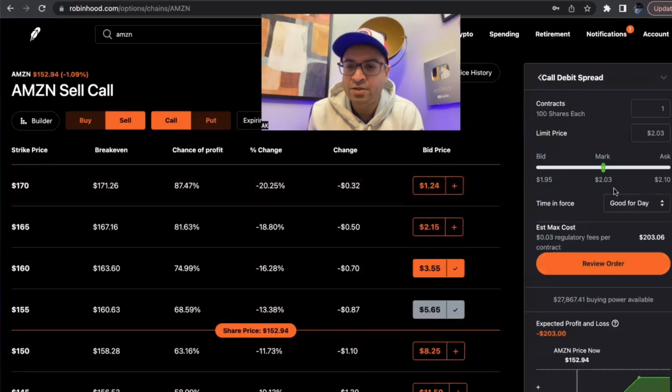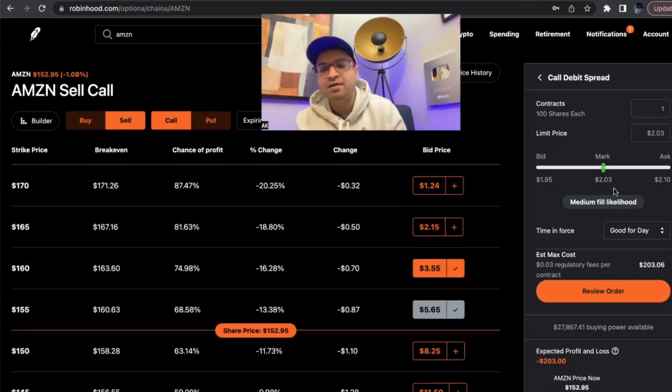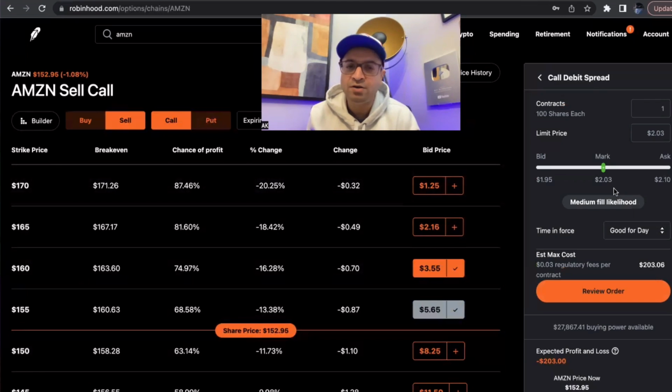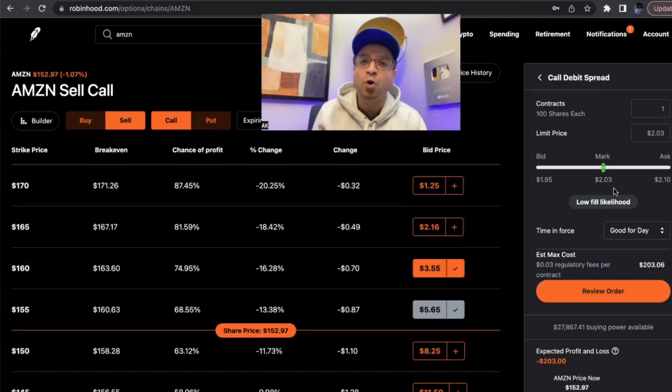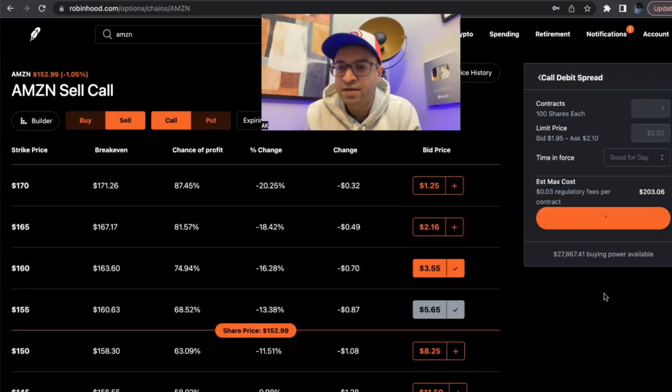Now I'm going to go ahead and execute it. So this way I can show you guys how to get out of the trade too. Because once you've taken enough profit and you just want to get out early, or if you're in a loss and you want to get out early, you should always have an exit strategy. You need to know how to close a trade when you open a trade. You don't want to get stuck, right? So now I'm going to go ahead and I'm going to buy this. I'm going to keep this in the middle right now, see if it executes.